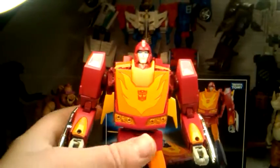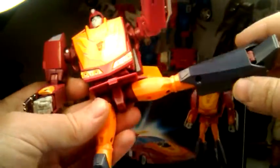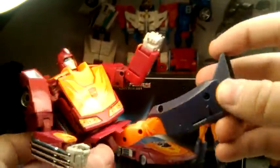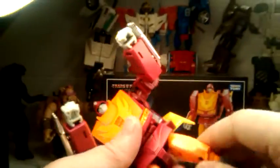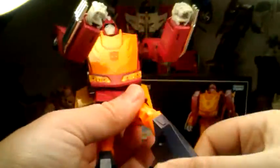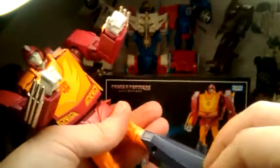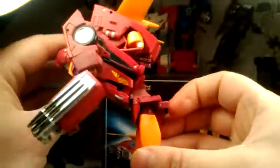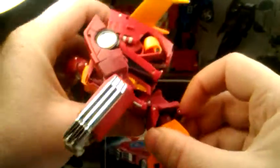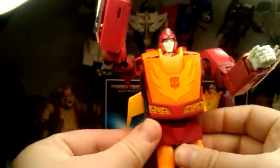So he's got really good articulation. For the bottom, you have this flip. You can flip this up and the sides of the hinges up, so you can do a full splits. He can kick his foot all the way up, and actually, I think this flips back, so he can kick it back. He's got that upper thigh swivel. He's got double jointed knees. He's got foot rock forward and back, and he's got ankle tilts. He's got a waist swivel, I believe. Yep. He's also got an ab crunch. It goes a little back and quite a bit far forward. I'll show you that in a minute after I situate the camera again.